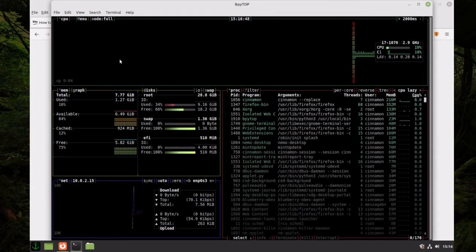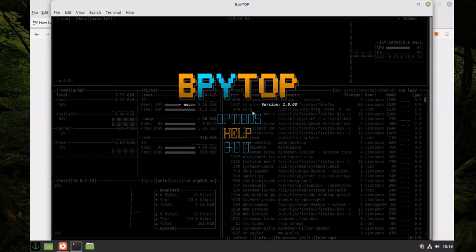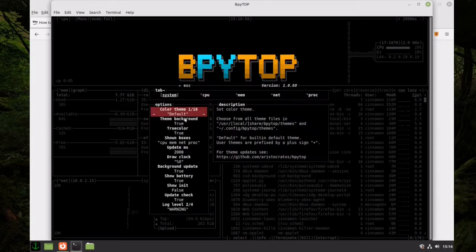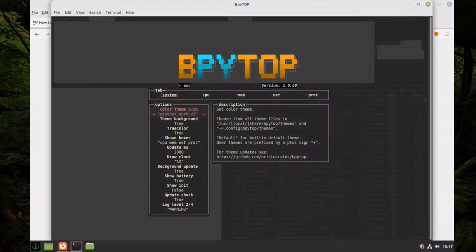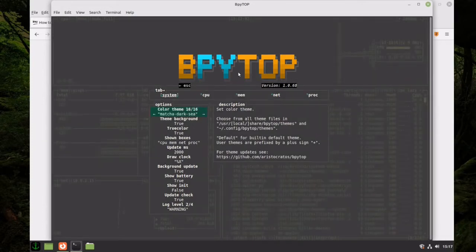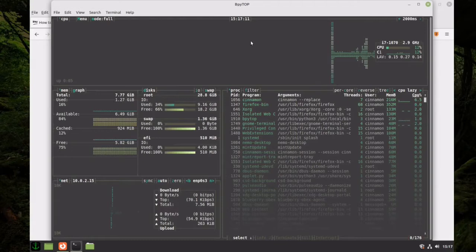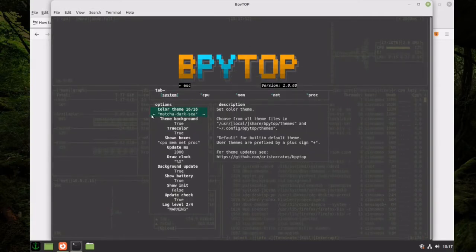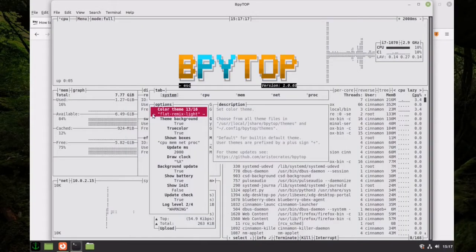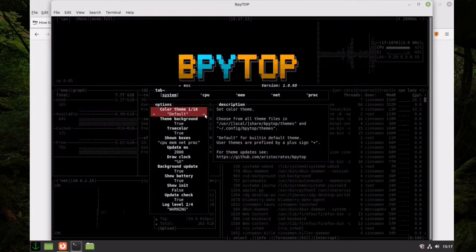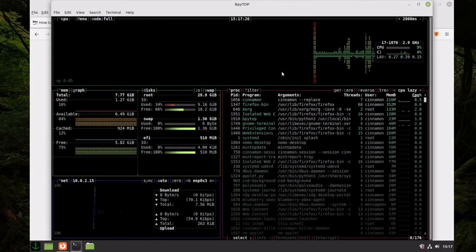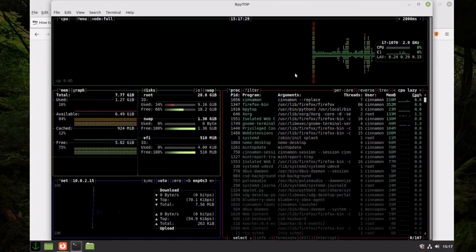Well, how do I get to that? You can click on menu in the upper left hand corner here, and you get this, and you just click on options after it's highlighted, and then you can go through and do all of these. You can go into the different CPU stuff, memory stuff, network stuff, and process stuff. I'm going to put that back. Come on. There we go. Default. Back to the default. Sorry about that pause.